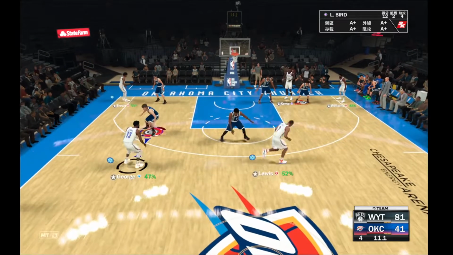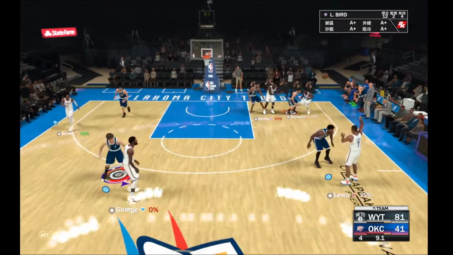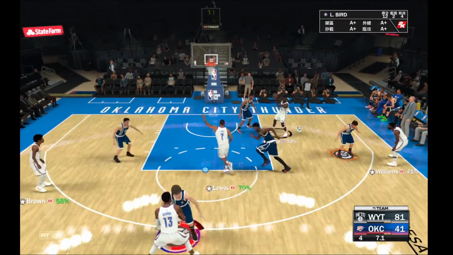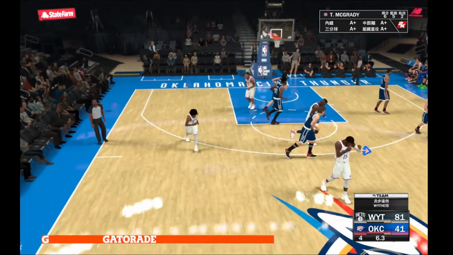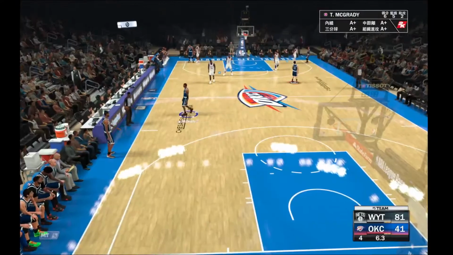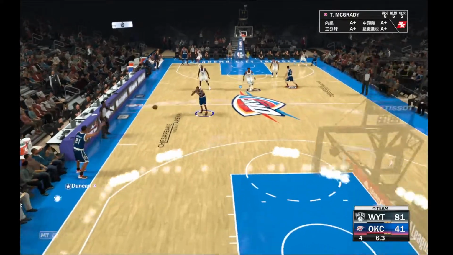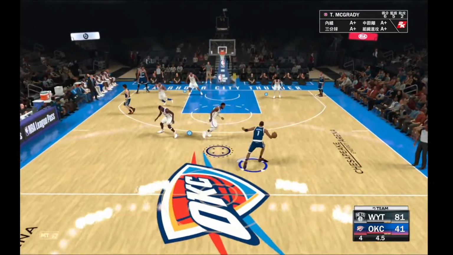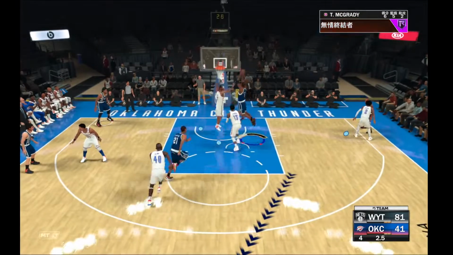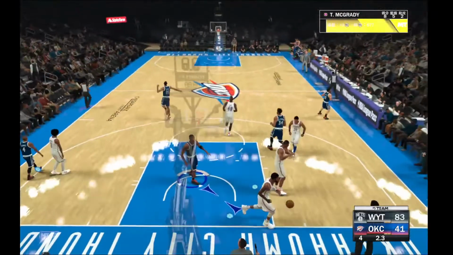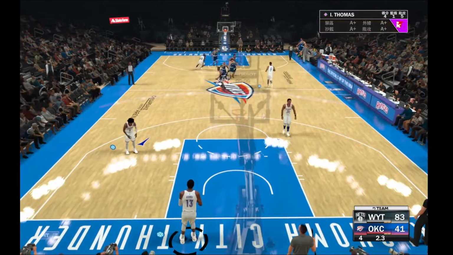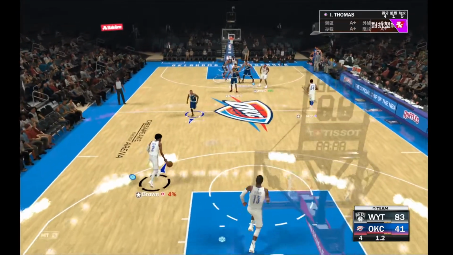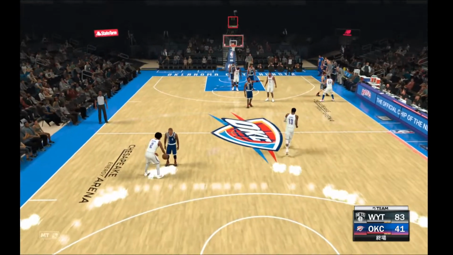Bird against George. Pass to Lewis. Kemp with it. And that's going to be a travel. He got a little ahead of himself there trying to pull the team even. That's a big miscue, and you hate to see that happen at this point in the game. He dents the rim with a two-handed slam. Wow. And McGrady has an impressive vertical there, showing once again with how well he dunks the basketball.